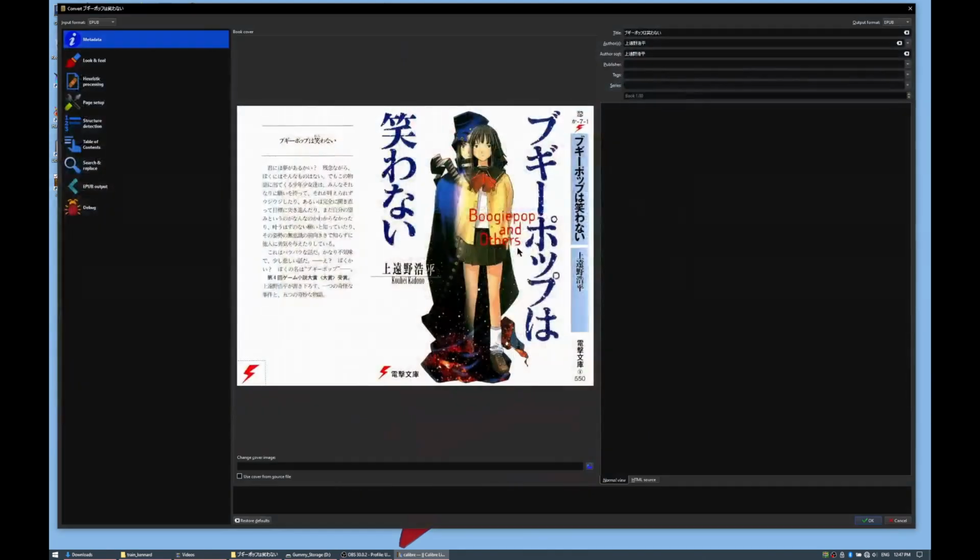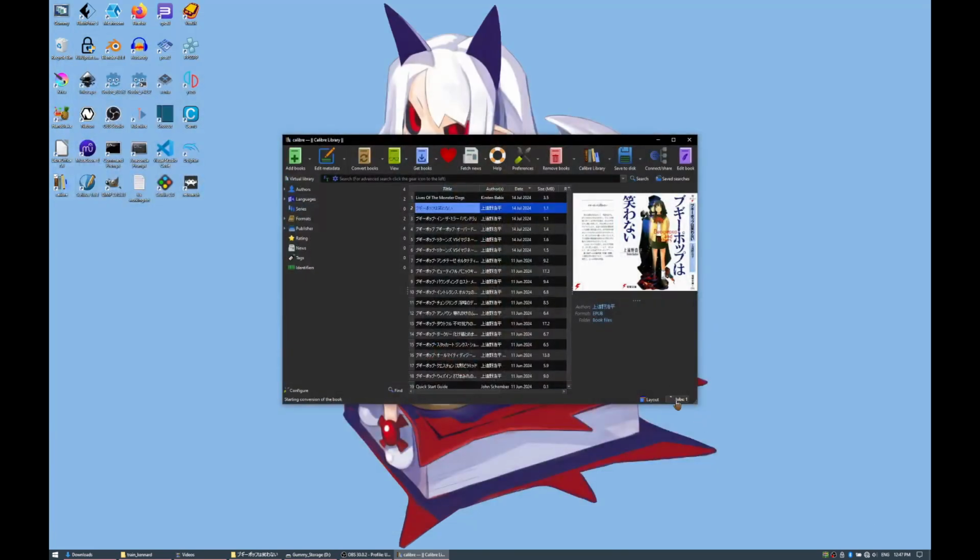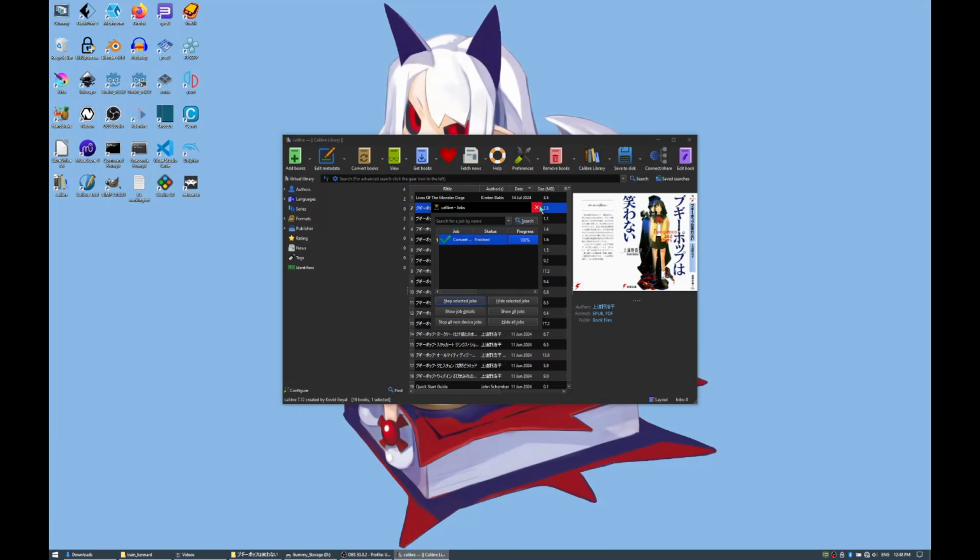A new window will appear with a bunch of options. What is most important is to make sure that the Output Format option at the top right of the window is set to PDF so that Scribus can open it. Once you click OK, the window will close and the previous window will have a Jobs button, which upon clicking will show the progress of the conversion.